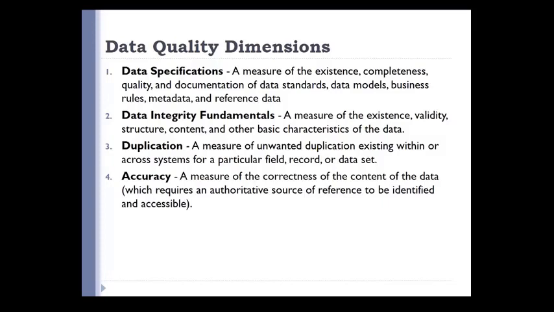The next one is accuracy. In this accuracy, what we are trying to do is measure the correctness of the content of the data, which requires an authoritative source of reference to be identified and accessible. So for you to know whether your data is accurate, you need to have some kind of benchmark, and this benchmark is not allowed to be subjective. It has to be proper documentation provided to actually show that yes, your data is accurate and reflects what is supposed to be recorded.